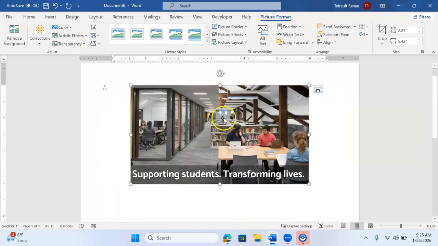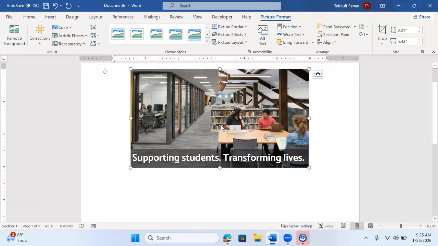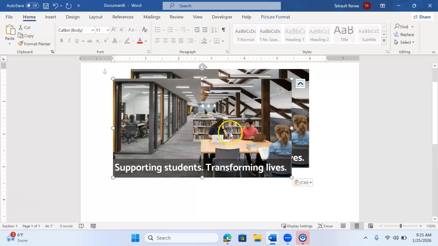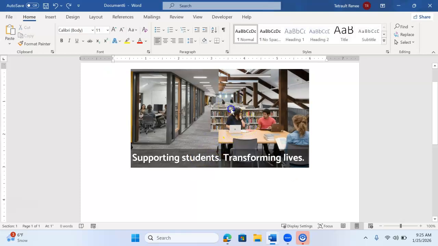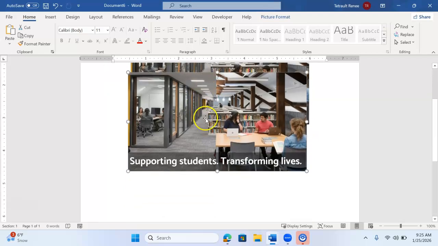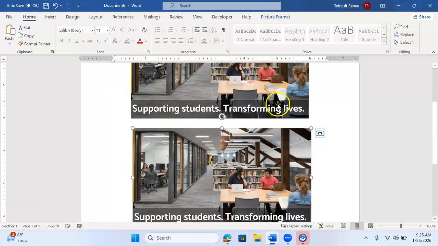So now once it's still selected, what I'm going to do is you can do Control C, which is copy, and then click below it so that it's no longer selected, and then Control V. It'll give you another one. Another way to do it, which is quicker, with it selected, hold Control, and you get the little plus sign in a square box under the arrow, and just hold and drag, and you just create another one right away. So I'm going to have two.